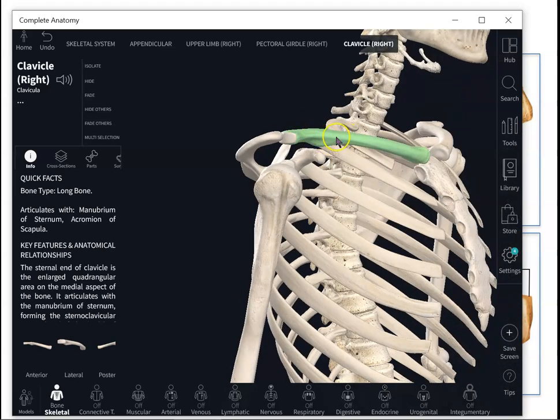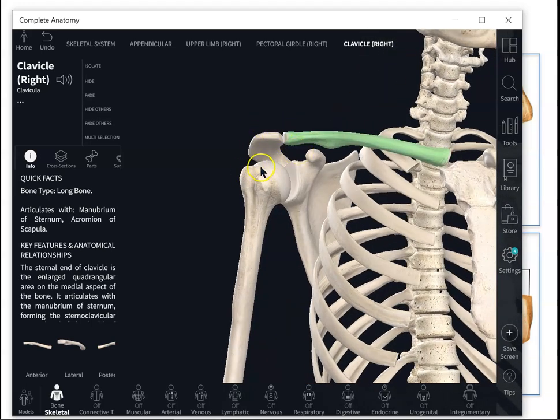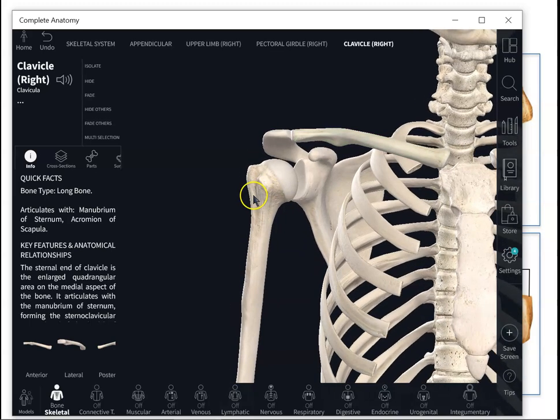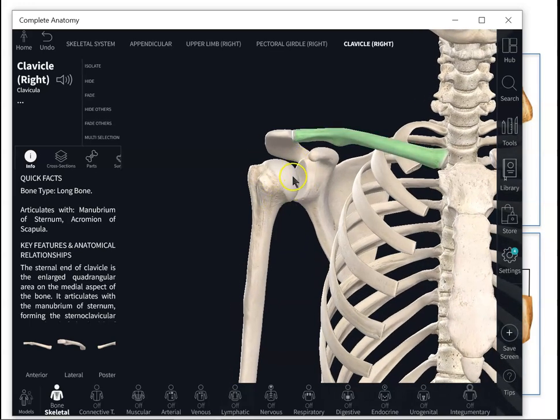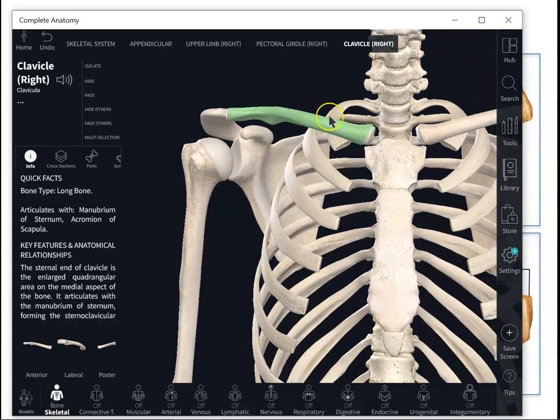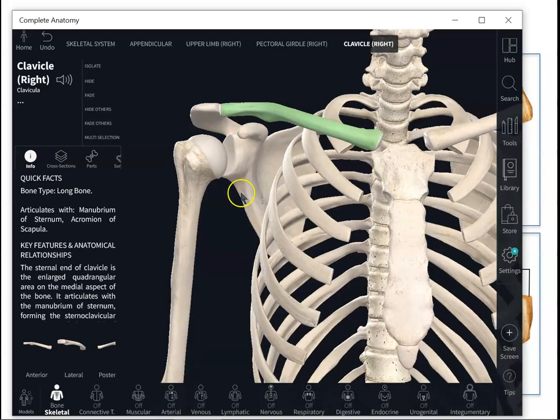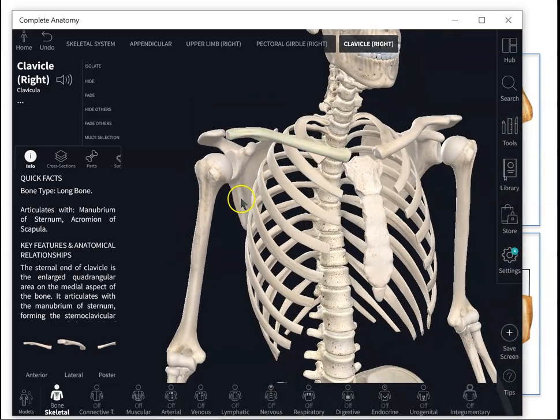what it does is it goes superior to this bone. This is the humerus, or the arm bone, and this is the glenoid fossa, or the glenoid cavity, and the humerus forms a joint here called the glenohumeral joint. And so the clavicle and the acromion are both superior to the glenohumeral joint. So that's what that is.